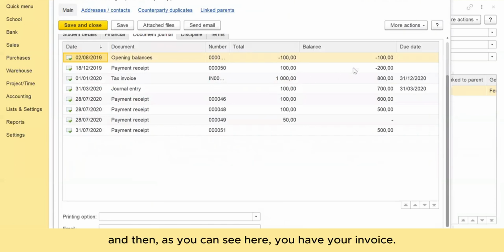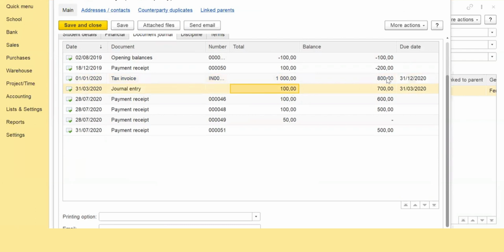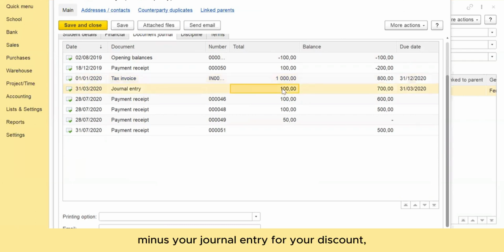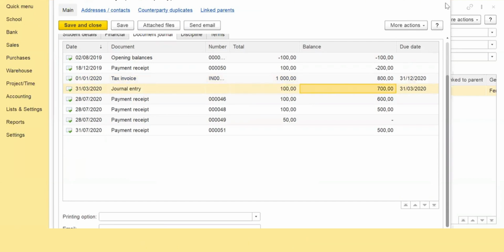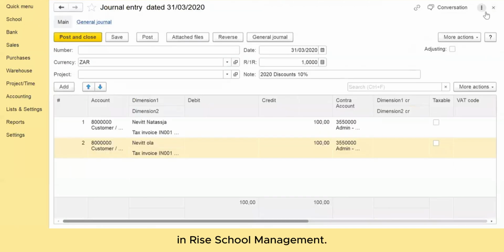And then as you can see here, you have your invoice. There's your invoice. Then you have your journal entry of 100 Rand. Your balance before was 800 minus your journal entry for your discount, and now it's 700. And that's how we record journals in RISE School Management.